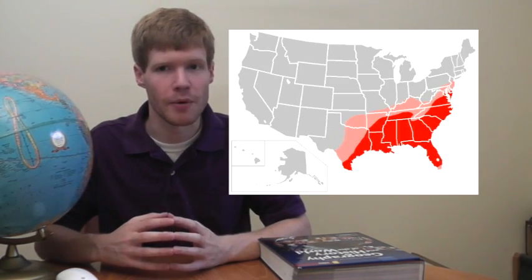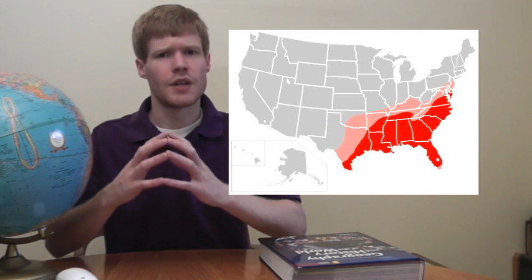Now we move into Section 2, which is all about the different climate and vegetation regions in Canada and the United States. We start off in the south. In the southeast especially, there's the humid subtropical climate, which has rainy and long summers. It's really hot and muggy and kind of gross and sticky. But they also have pretty mild winters. The south is also affected by hurricanes, which are huge ocean storms with strong winds and rains that cause lots of flooding in the south, especially along the coastal regions.